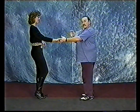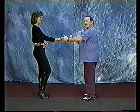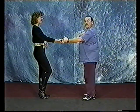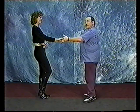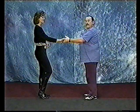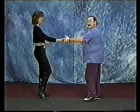Sometimes, ladies, some of the better dancers might hang back just a touch for a little styling or a little more hip movement or some shoulder movement. But guys, watch out for that left foot shooting straight to the side and then getting a strong arm pull to compensate. And even worse, stepping forward.